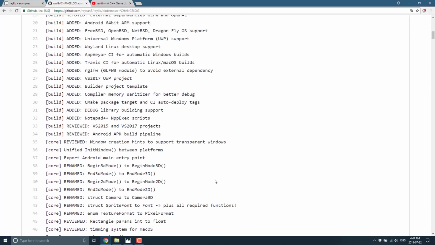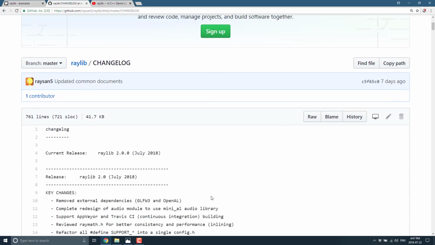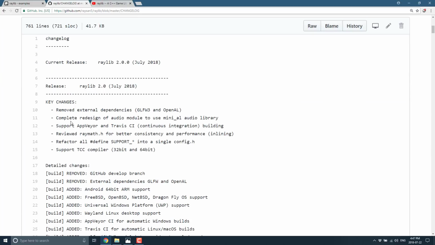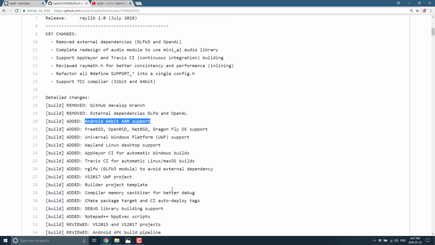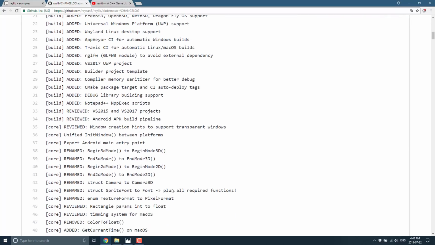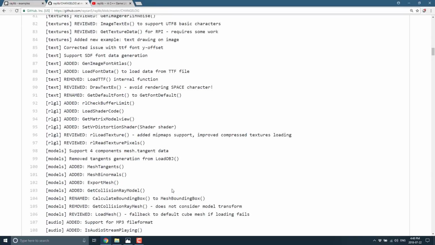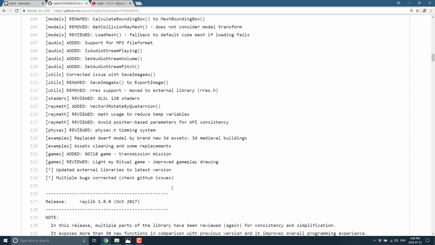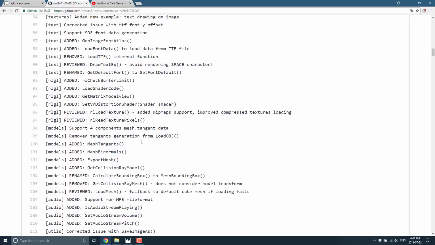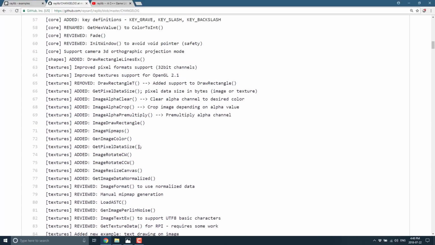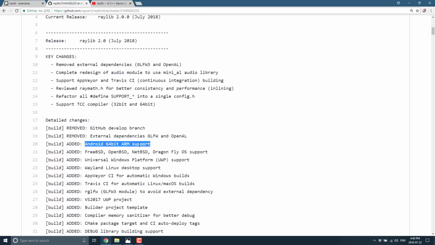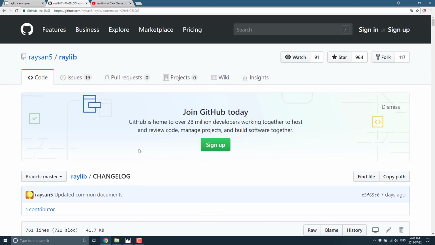I think by far and away, the feature that people are going to be most excited about here is the Linux support coming in. You know, a lot of this stuff's internal and for consistency and making things run a bit better. But yeah, Linux developers will definitely be happy to see that come in. Also, 64-bit ARM support added. But you can see there was a lot of changes here. There's now a UWP or Universal Windows Platform. And then we've got a bunch of small fixes, bug fixes, etc., the kind of stuff you would expect in a particular release. So, yeah, that is Raylib 2.0.